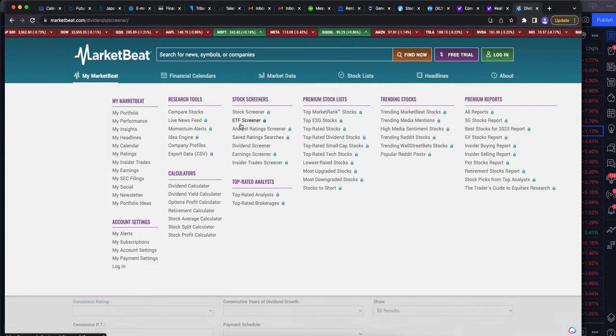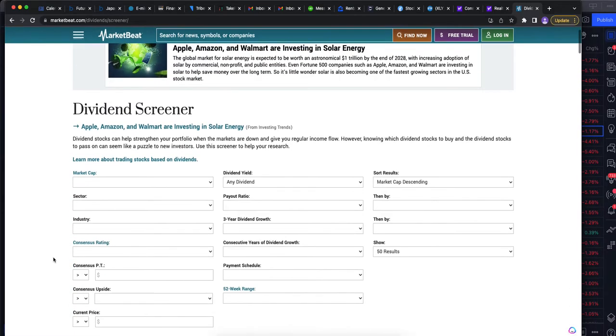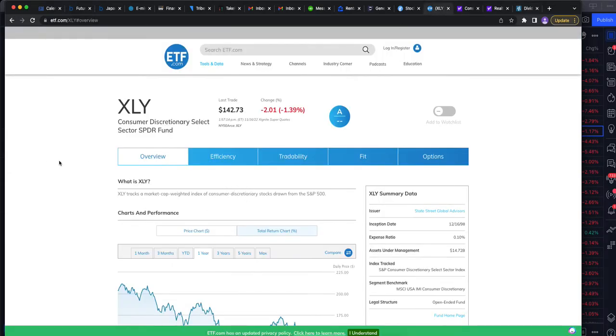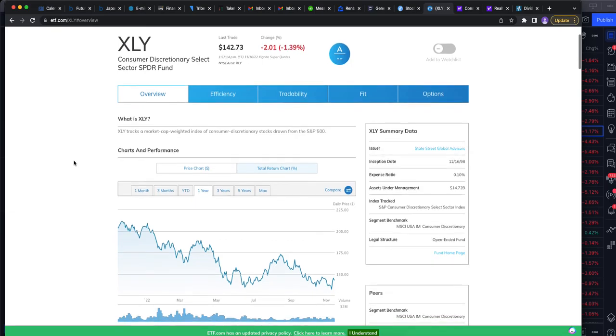I'm assuming that you want to look at ETFs because you feel like those are safer. Yeah, but the ETF is only strong if the stocks inside of the ETF are strong. So you can make your own ETF. An ETF is a managed fund. That's it. So all they do is pick the stocks that they feel are going to be good returns, and they pull them into one fund and they manage them.